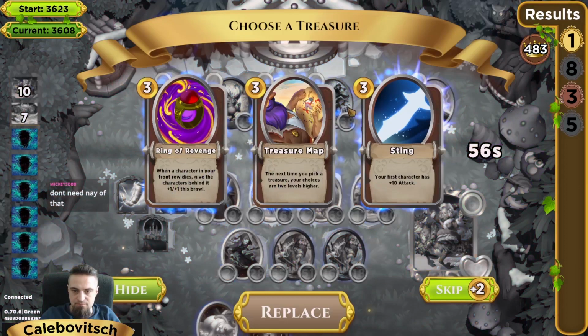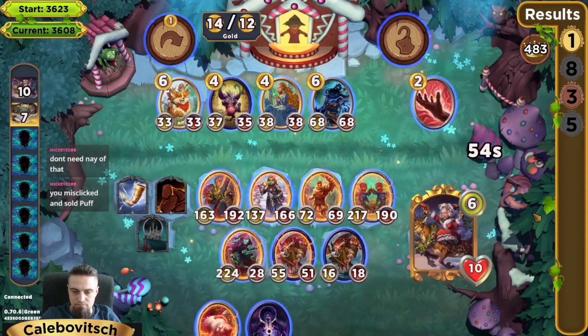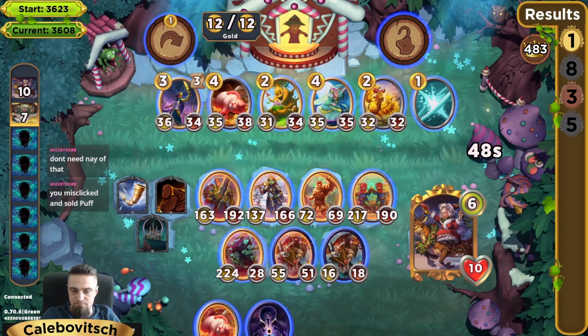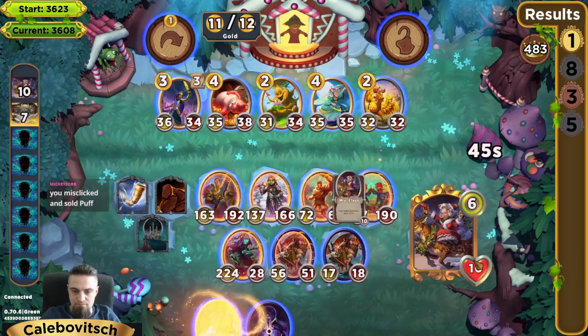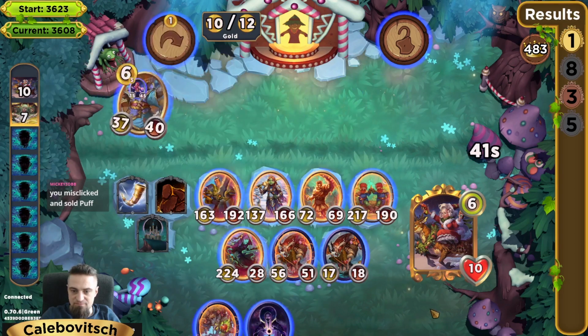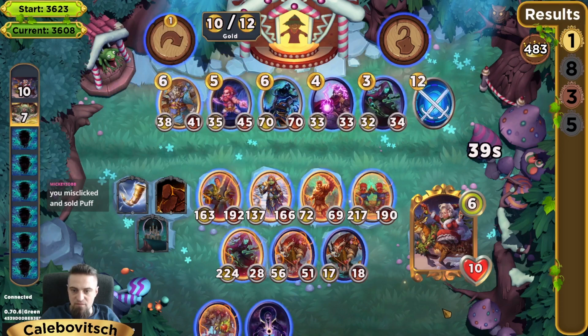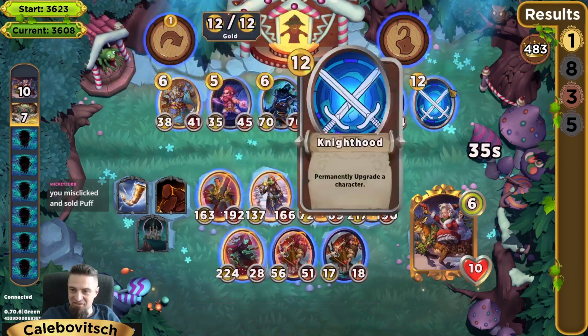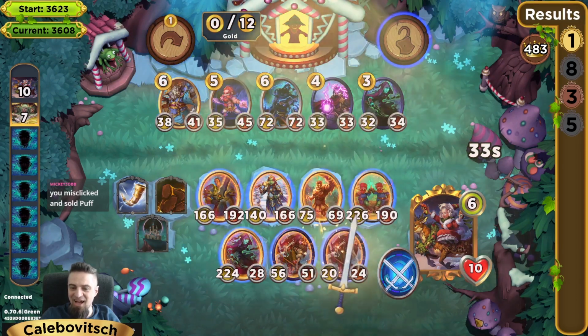Pune. I misclicked and sold Puff. Oh no. That is not an upgraded Baba Yaga. But in reality, that is an upgraded Baba Yaga. Ha ha.